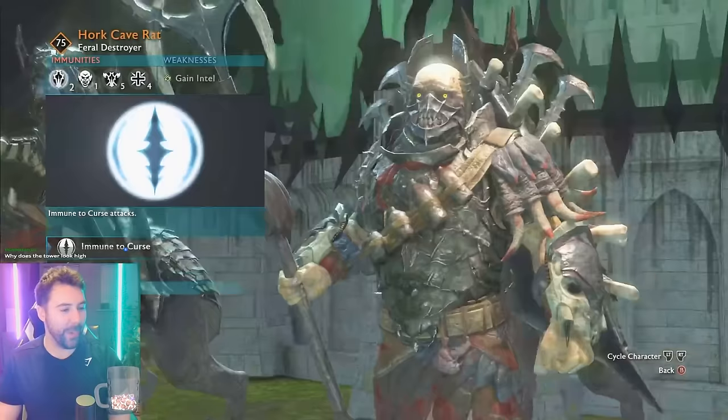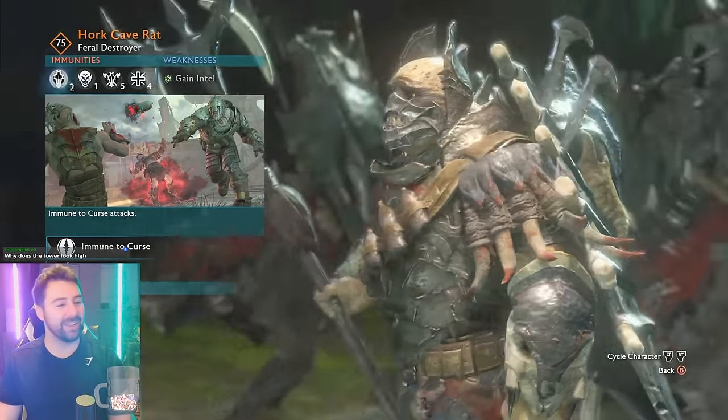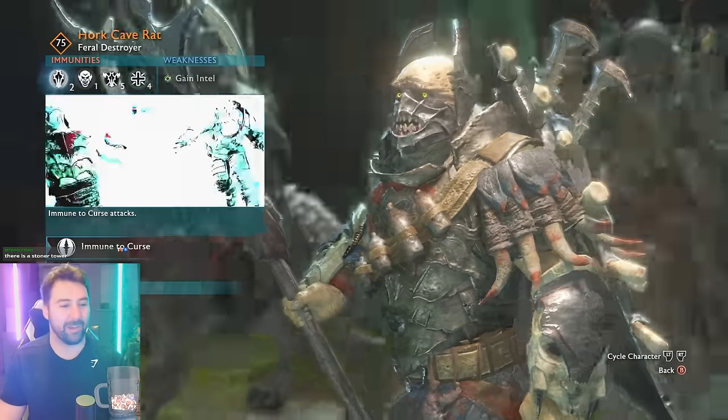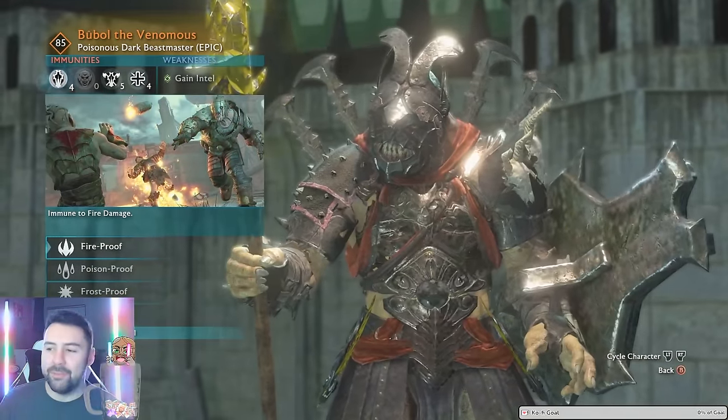You got a cool new weapon. Oh, look at the, yes, look at the shield. He has a badass shield. He's got the bottles on there. His eyes now glow like crazy because he's a cave rat. Here are some of my experiences creating my own tower variants.